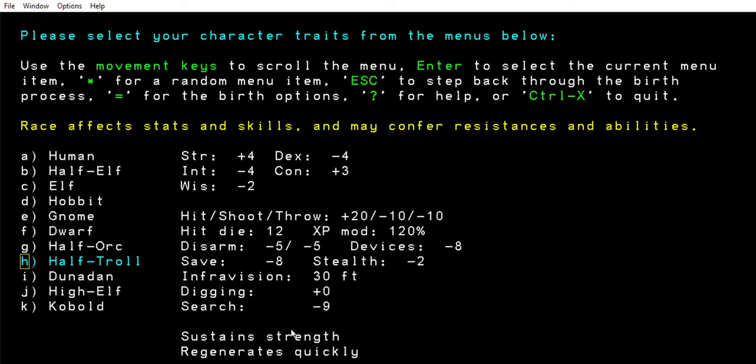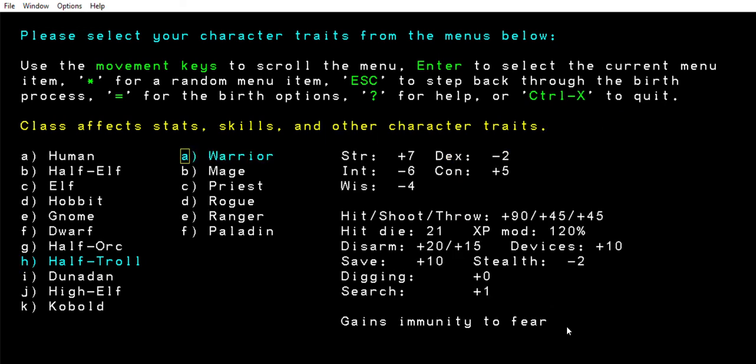The other huge benefit this class has is sustained strength, which is really good, because when you lose strength from strength drainers, then you have problems. And it regenerates quickly, so you restore your hit points really fast. It's very good at melee, and not so great at shooting and throwing. But we're going to be a warrior, because it adds even more to our strength, compared to some other classes.